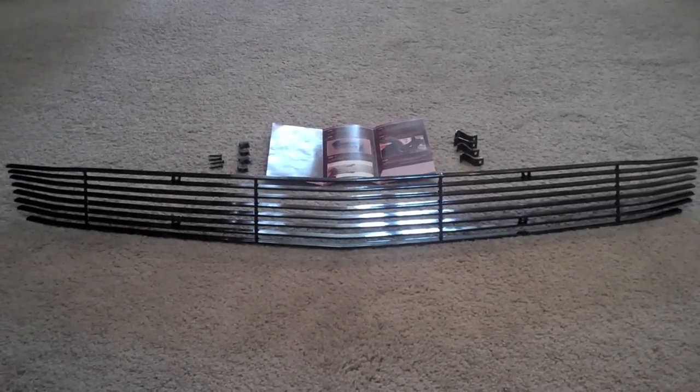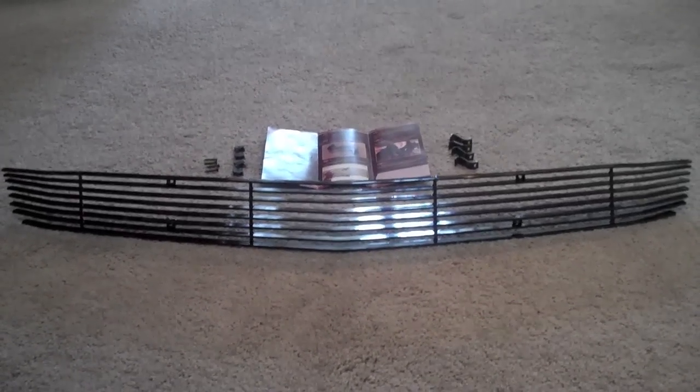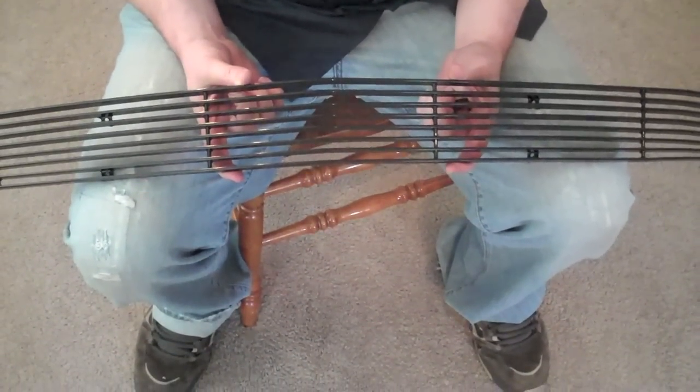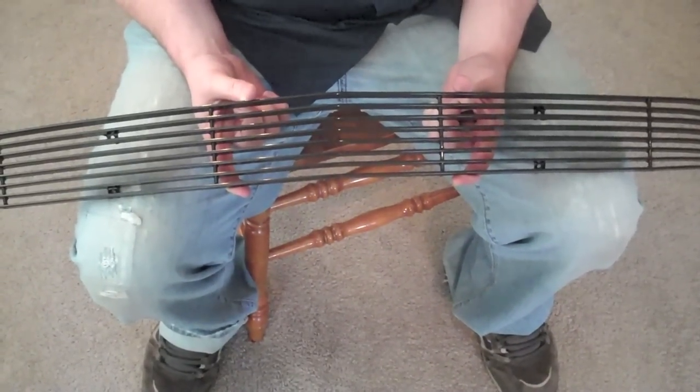Today we'll be giving you step-by-step instructions on how to install Stack Racing's billet-style lower grille on the 05 to 09 Mustangs. The first step to installing the lower grille for your Mustang is to assemble the hardware before you go out and connect it.